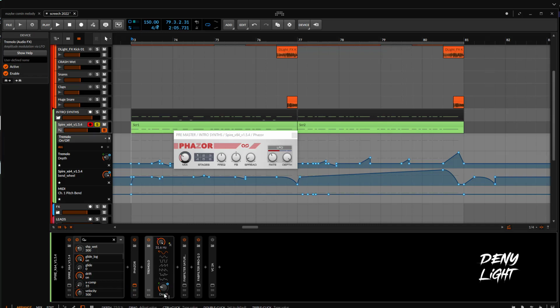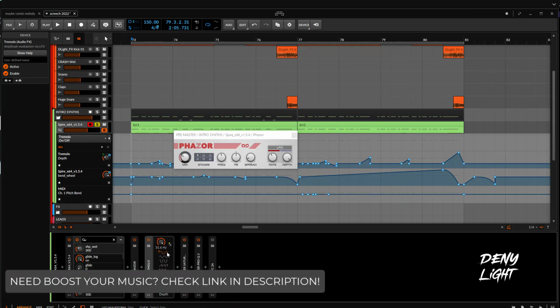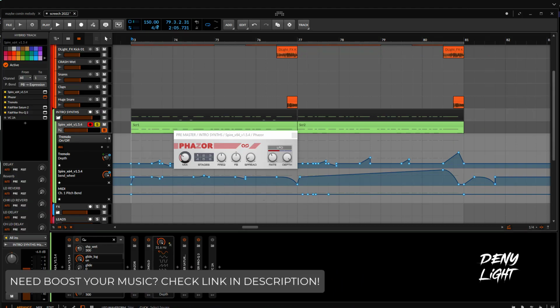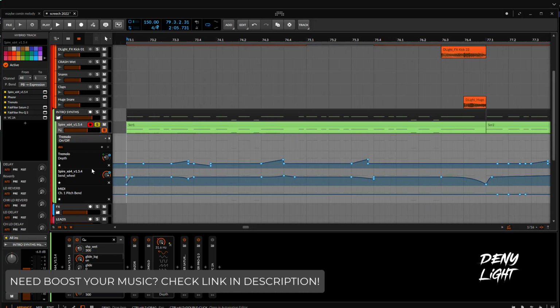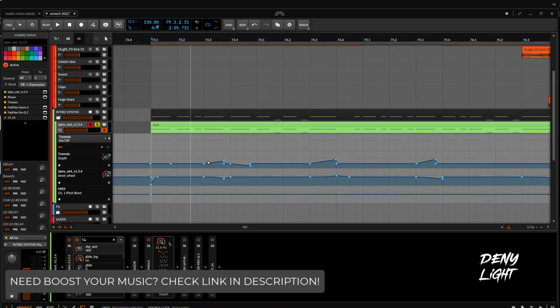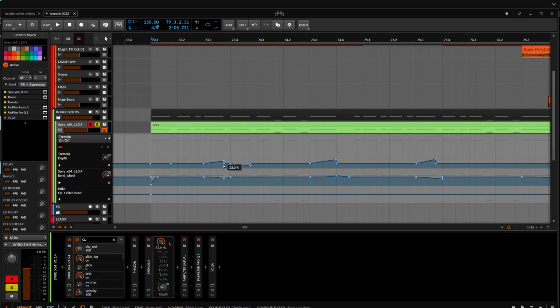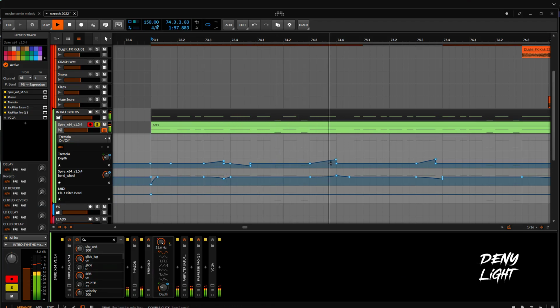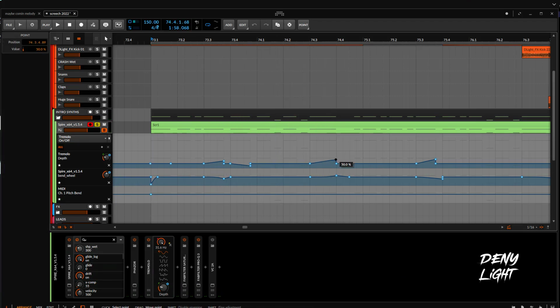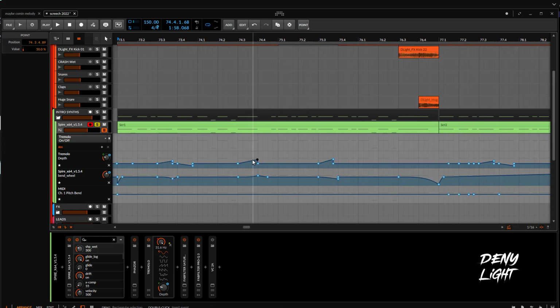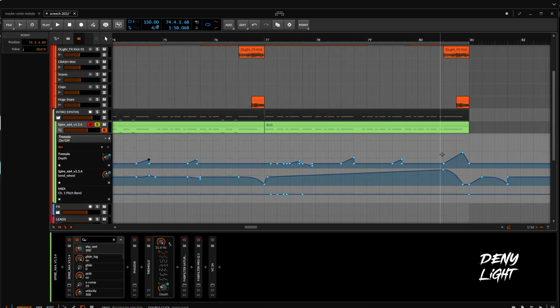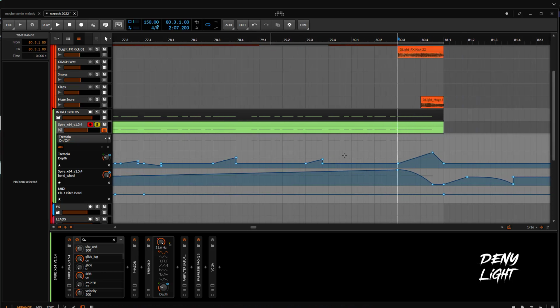For the next, tremolo, I believe you can find this free, or even your DAW will have it. For longer notes, I add a little bit more tremolo. When the notes are a little bit longer, I add even more of the tremolo effect, and here I go totally maximum, and it sounds like this.